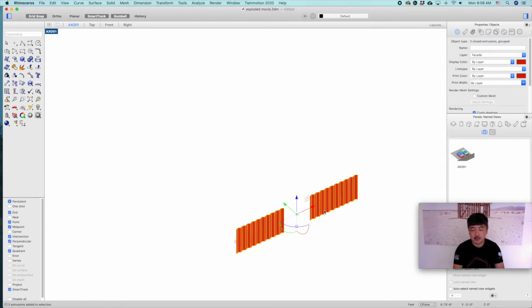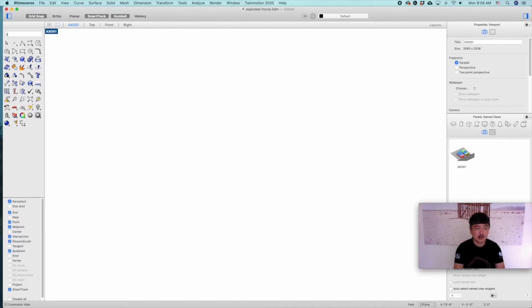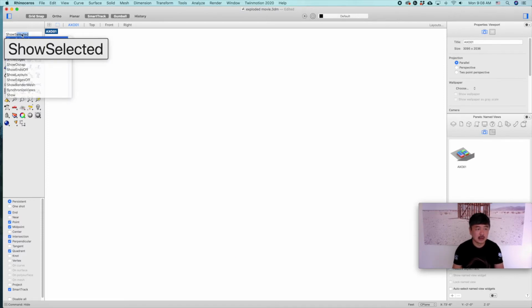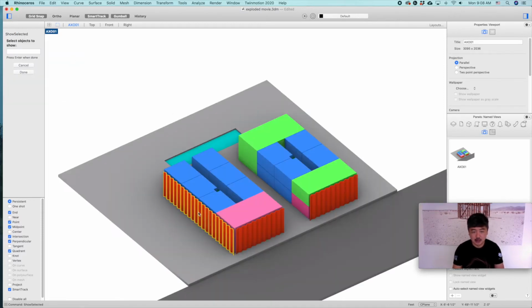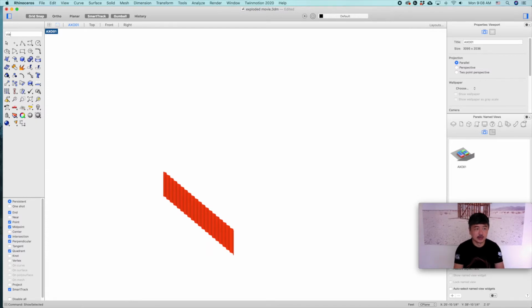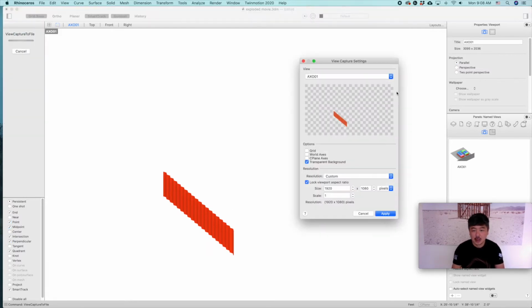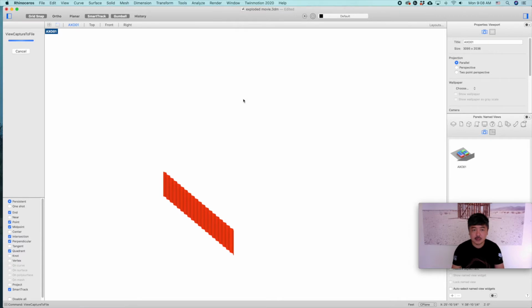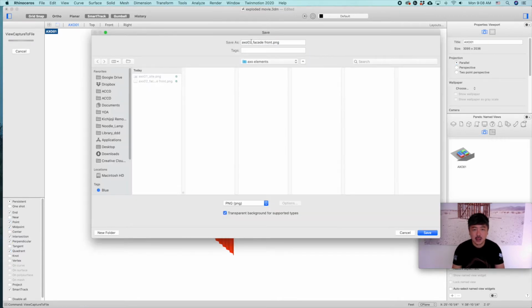Then hide, show selected, and then select this object, view capture to file, Axo 03 facade side PNG.